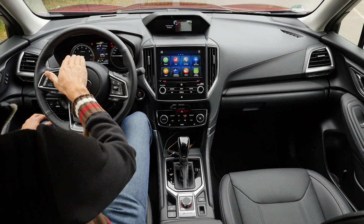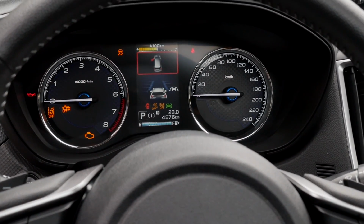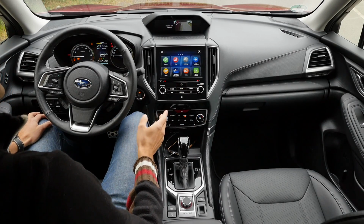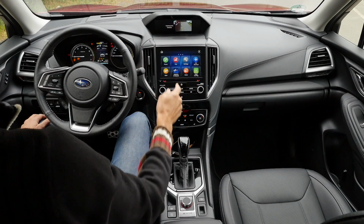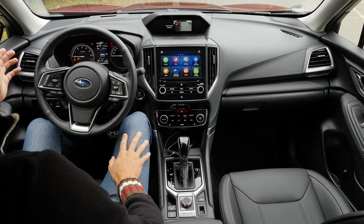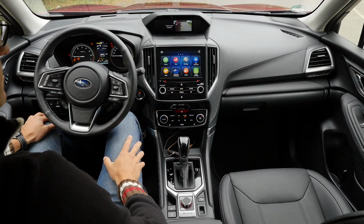Then soon also more details on these analog instruments with a smaller display in the middle. Other than that, you see it's a rather conservative layout, but it does the job. And well, with this split layout in the top part, you can see a little bit more than while driving, for example. Different things you can also display on there. Again, we're showing you more details of that very soon.